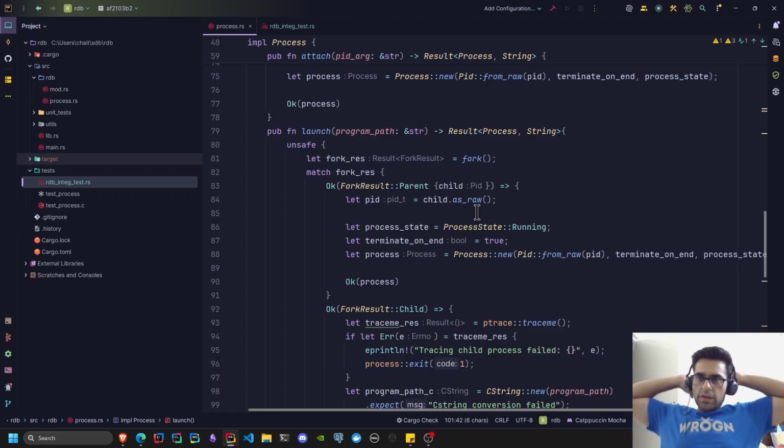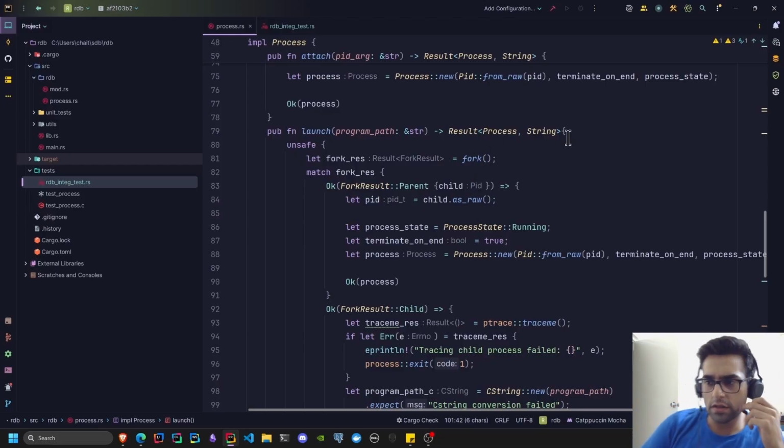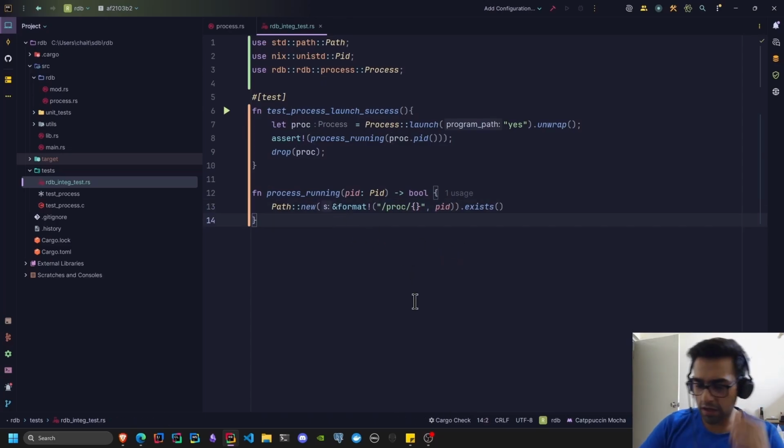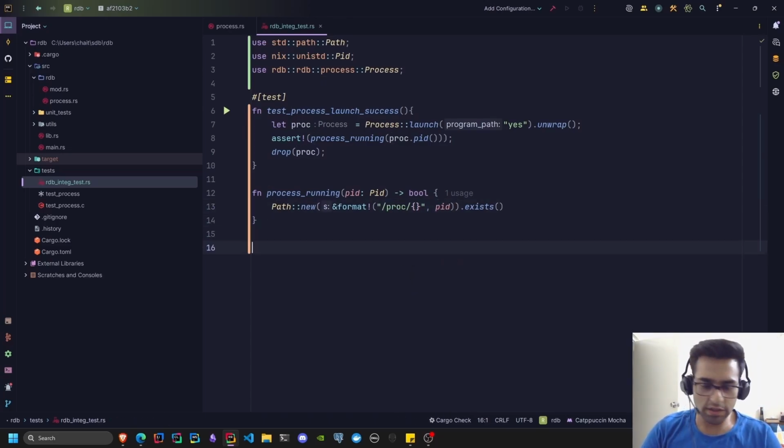Okay, so we'll explore two ways of testing it. The first way is to set up a way of communication between the two processes, and the other way is to wait for it and then check if the process has failed. And if the process fails, this directory should get deleted. So if the child process fails, this directory should be deleted. So maybe we can test it that way. Let's create a function.